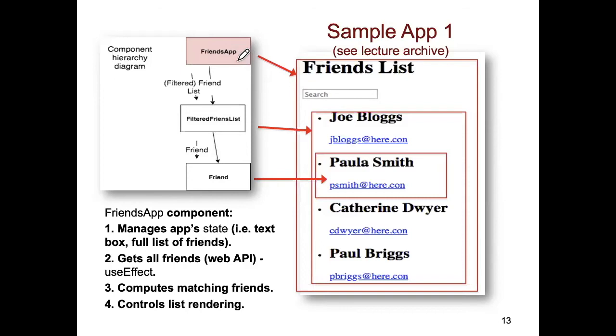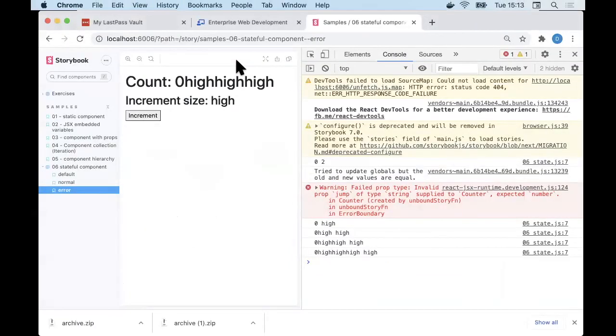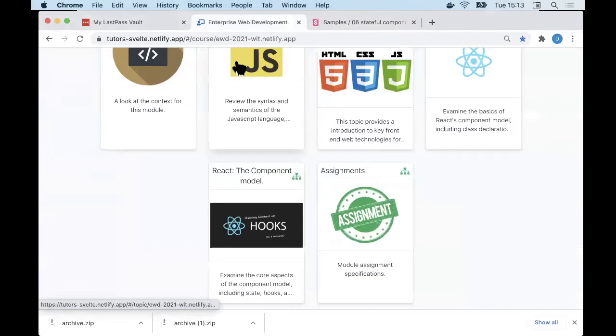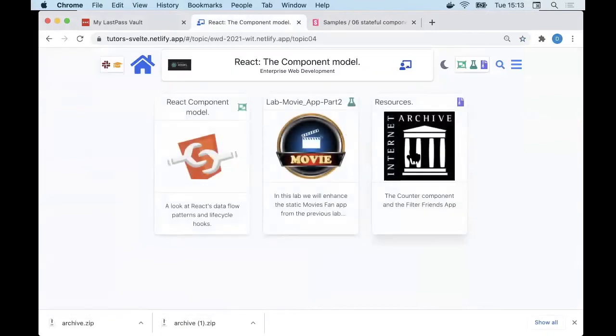So let's see it working. If you grab the archive with this set of this week's notes, the archive will contain the counter, and it will also contain this sample app.